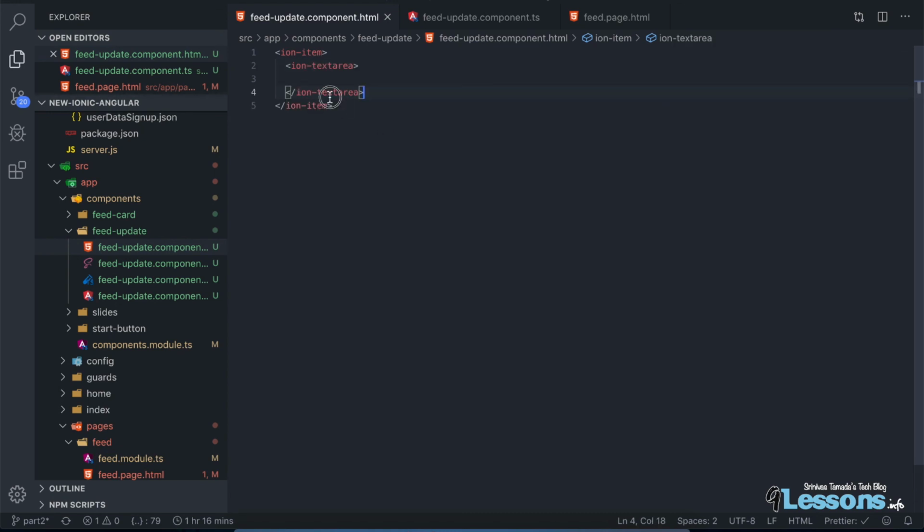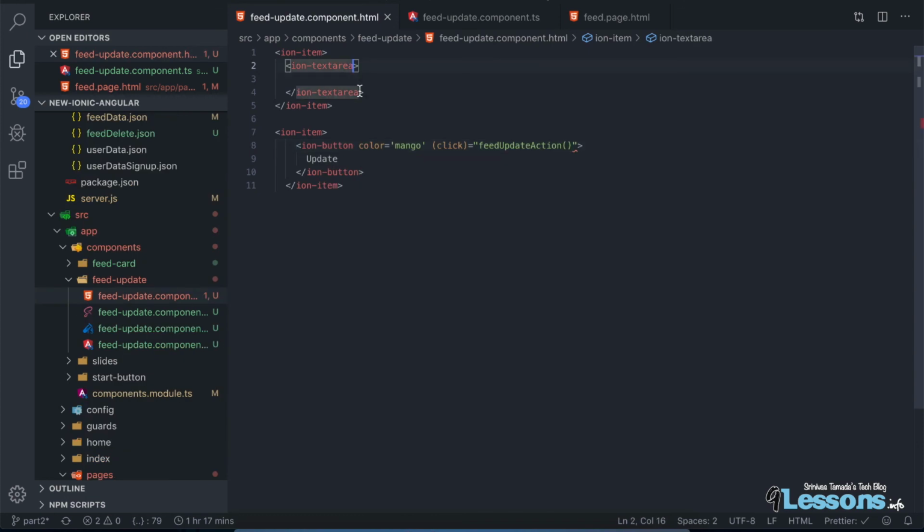I'm going to create one more item, and instead of the text area I'm just going to give an ion-button. Now we need to bind that object, the post data feed, with ngModel. It's a two-way binding, post data dot feed.